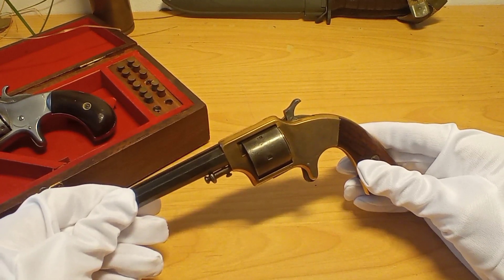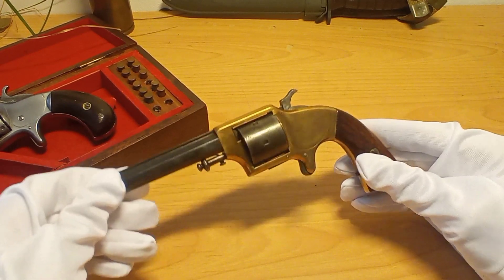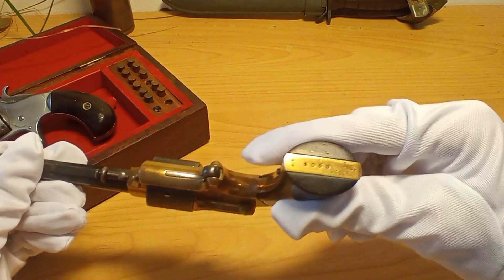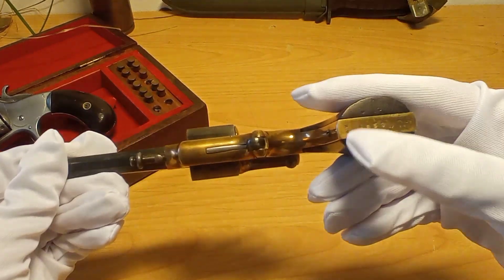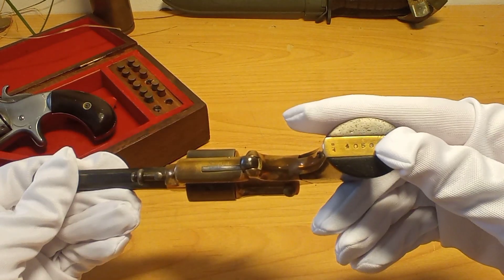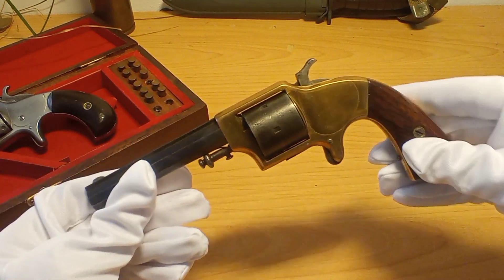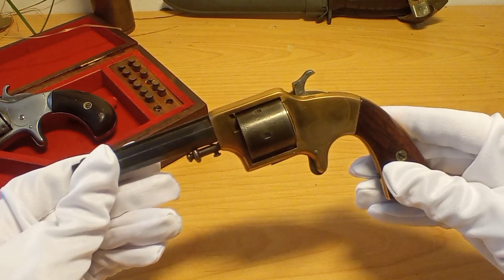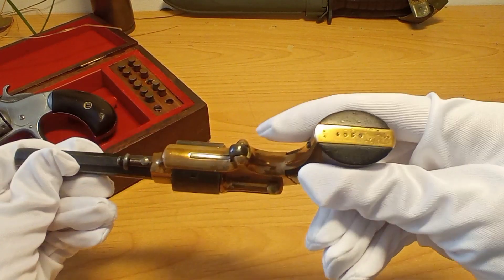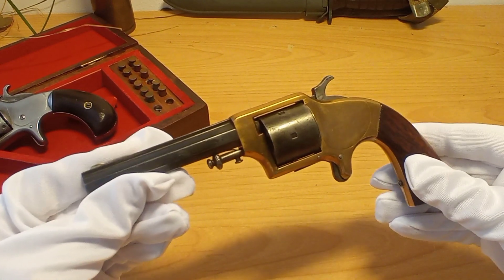This is a private purchase revolver during the Civil War. Basically, 150 years ago, an officer decided to buy one of those in a shop. And to be able to carry it during a battle or just on mission, he had it approved by the Army. So this little stamp — those three letters — are telling us that this revolver took part in the Civil War. This is undoubtable proof that this revolver saw action during the Civil War, and it is absolutely mind-blowing to hold such a rare revolver. Not a whole lot of these .30 cupfire were used and approved during the Civil War — there might be a dozen or even 50, but that's it. This is just mind-blowingly rare.